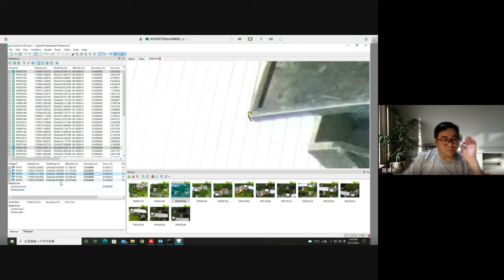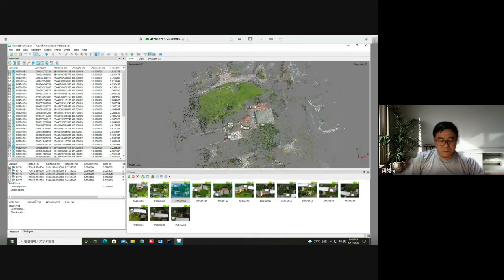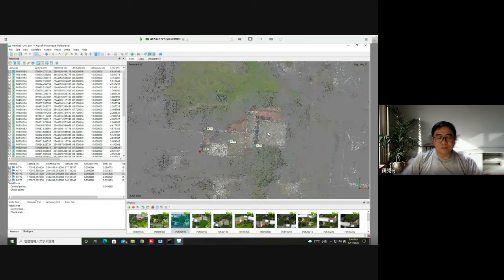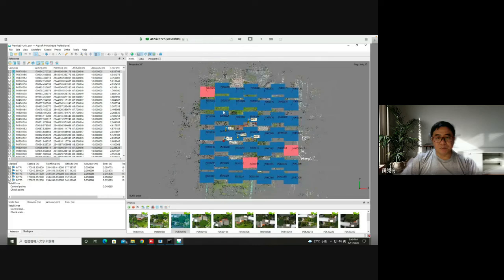When we have changed any markers or any image measurement, we'd better conduct aerial triangulation. However, I'd like to give you one suggestion. Here I only have five control points. Generally we need to set up some checkpoints. But right now the distribution of the control points is not good enough. You'd better set up your control points at the boundary, at the corners of the image block.